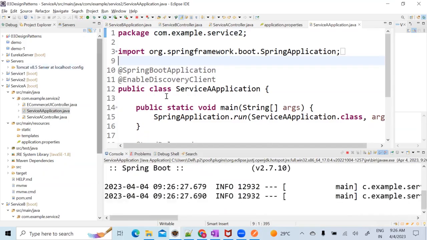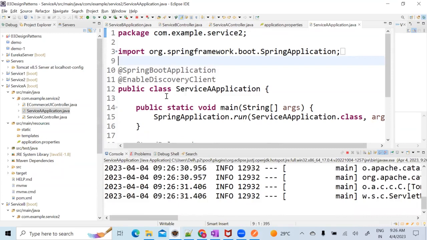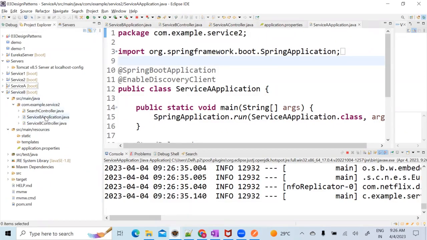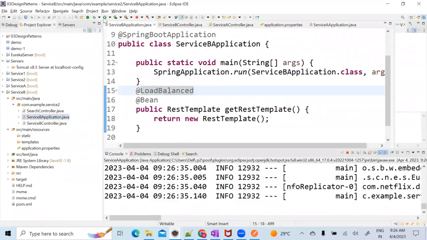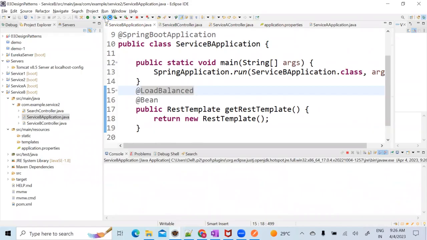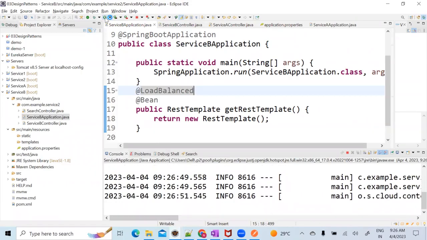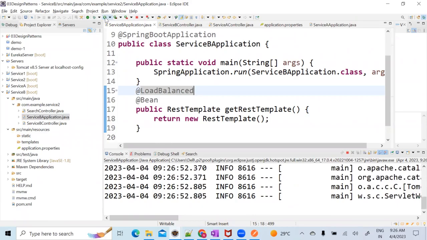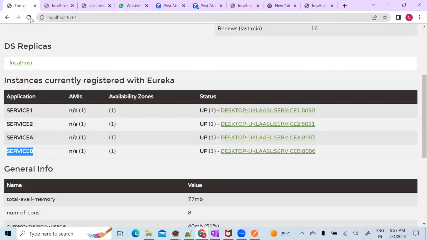I'm just restarting service A. Now, currently, do I have a database configured for any of these microservices? No. Now I'm starting service B. Both the services are up and running. Now let me go to the Eureka.